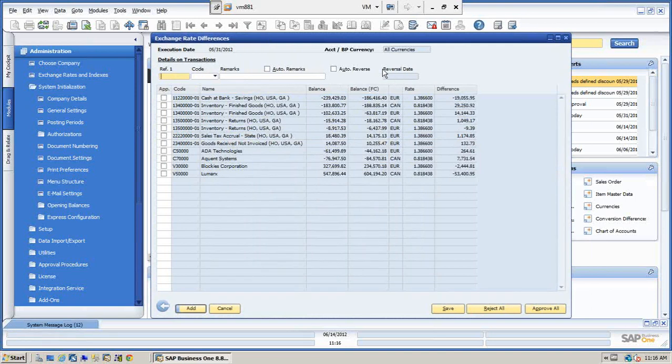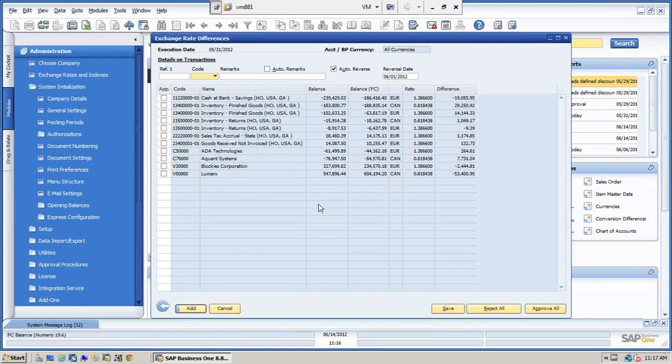We can also create a reversal, which I recommend. So here we're going to reverse on, say, 0601. The reason why I'm doing this is because I just want this reflected on my financials, on my trial balance. So I'm estimating my gain loss if I was to sell or do it today. So that's why I'm using the unrealized. I'm going to post that on the last day of the month, so it will appear on my financial statement. And then I'm going to reverse it the first day of the following month. And then I would do that next month and so on and so on.